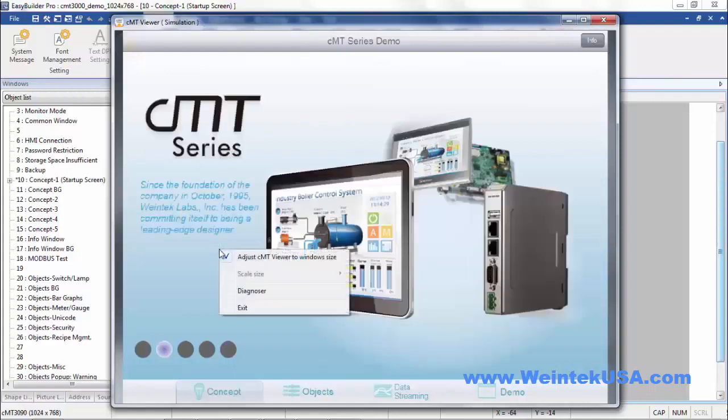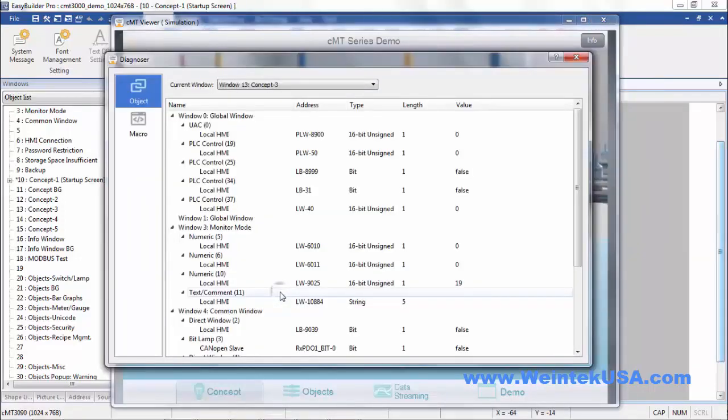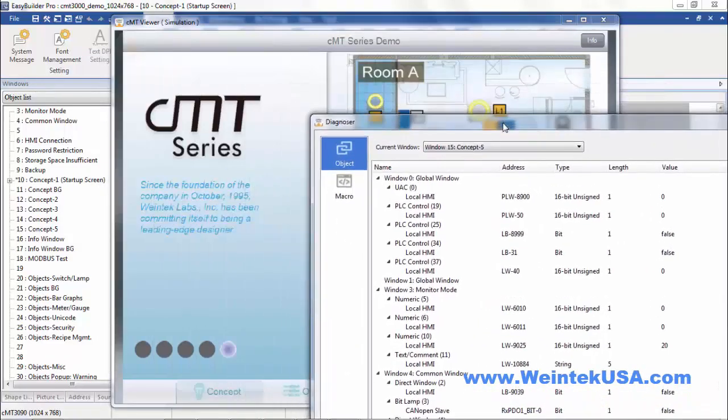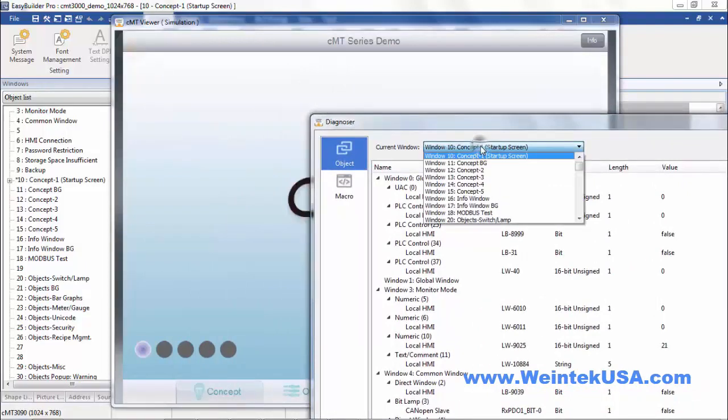So now we've added the Diagnoser. You just right click and click on Diagnoser. And if you see, there's two main tabs. We've got our Objects tab and our Macro tab. And we've got a current window drop-down list. So right now we're on window 15, obviously, or that's our startup screen.